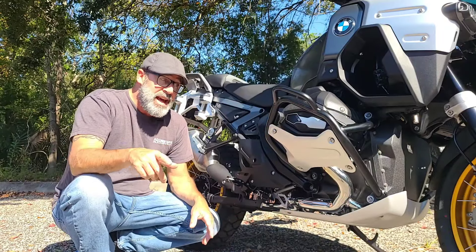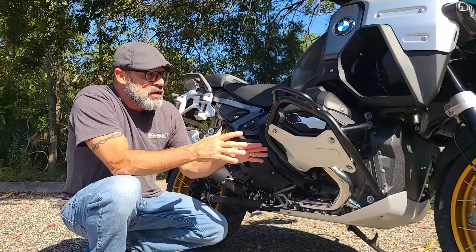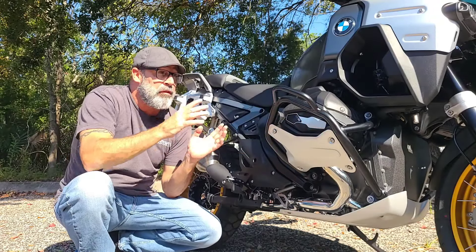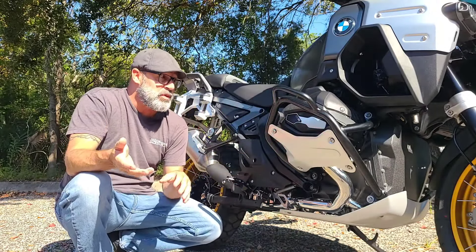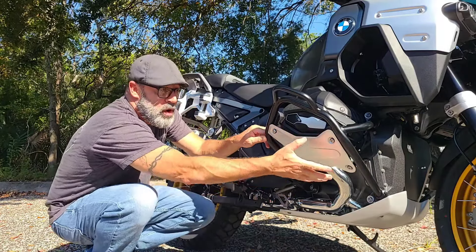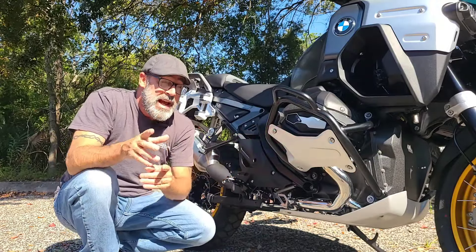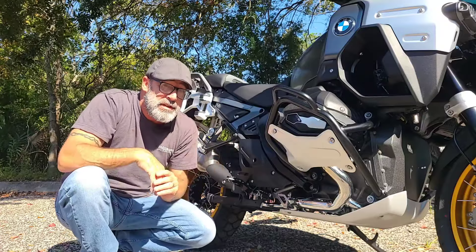What's different on the GSA is the protection. You're going to notice right here on the lower engine guard system that they've got a whole different bar setup here. What that does is prevent the bike from doing a continuous roll in a downhill situation. Plus you're going to notice the guards right here going over top of the head. Normally that's big money through aftermarket companies to be able to get that kind of protection.